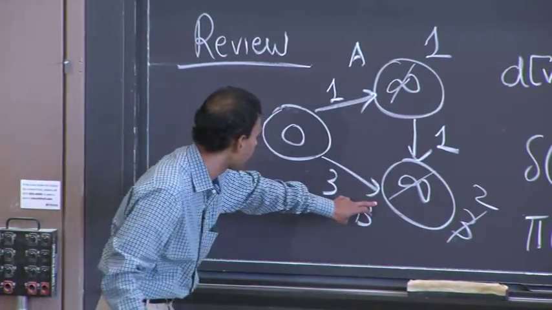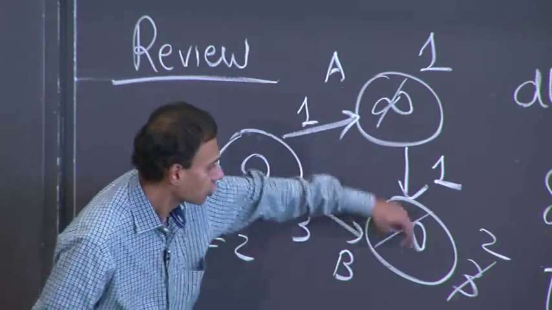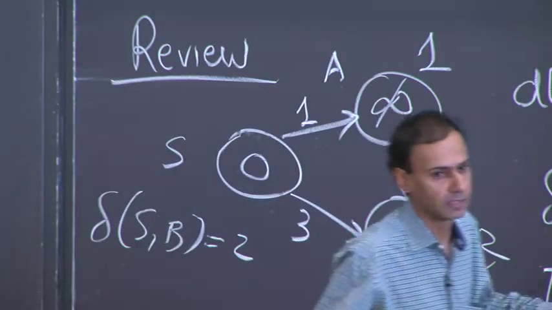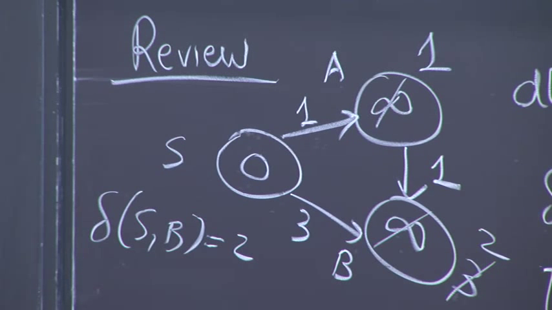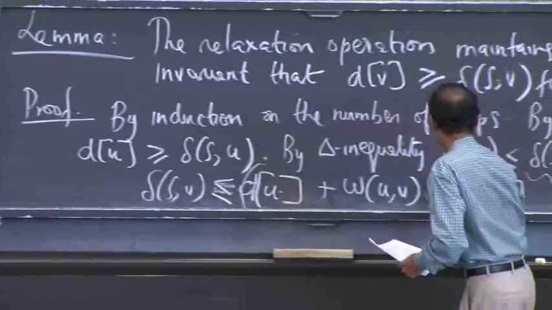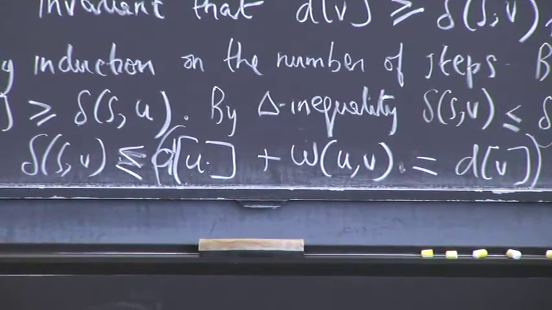Like here, this 3 value is a direct way of getting from S to B. And in this case, it's greater than the shortest path, which is of length 2. But it can never be smaller than the shortest path. And so once we have that here, we can essentially say we know that delta SV is less than or equal to D of U plus WUV, which implies, of course, once we're done with the relaxation step, that this part here equals D of V. Okay? That's how that works.